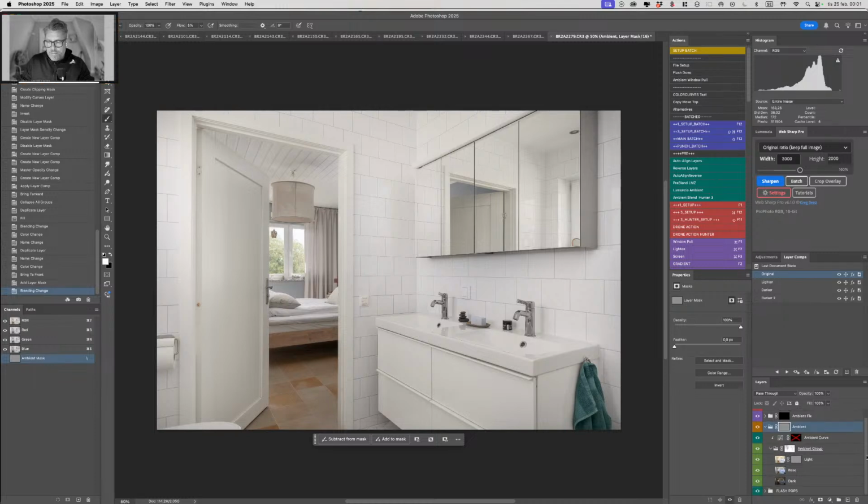Let's see. Now I can check these out. The lighter, darker. Yeah, I think I go with the original in this case. Let's see what it is protecting. Yeah, like maybe lower it. What I can also do, instead of just putting the density up, I can also paint with black on the layer mask for the ambient layer. It's the same thing. There you go.